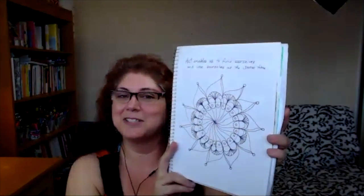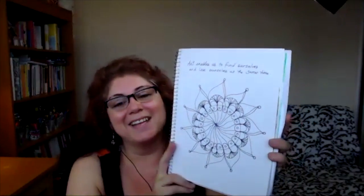Inspiration for us as artists really comes from seeing something in our mind and making it happen on the palette and on the surface. A wise person once told me that art enables us to find ourselves and lose ourselves at the same time. I drew this mandala around the time she told me that — it was my best friend Cindy Harrison, and she inspires me every day. I'm really excited that today she asked me to share how to draw a freestyle mandala.